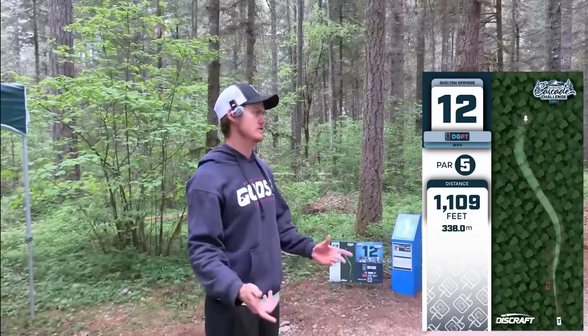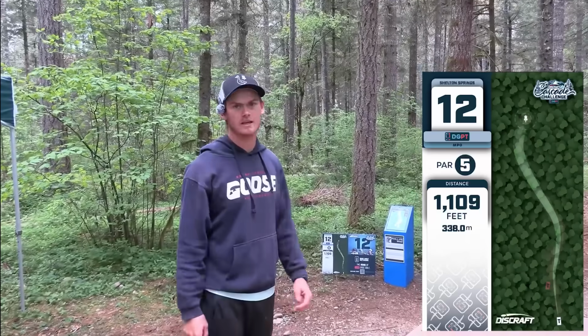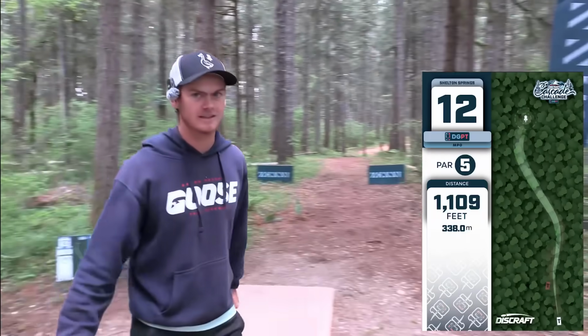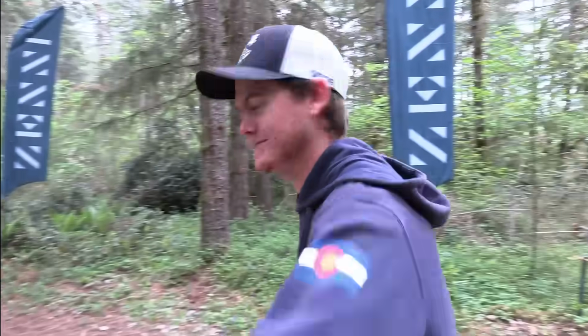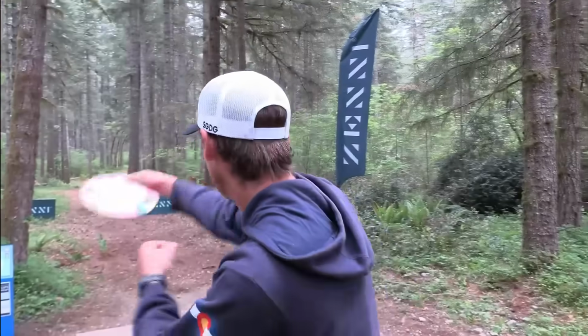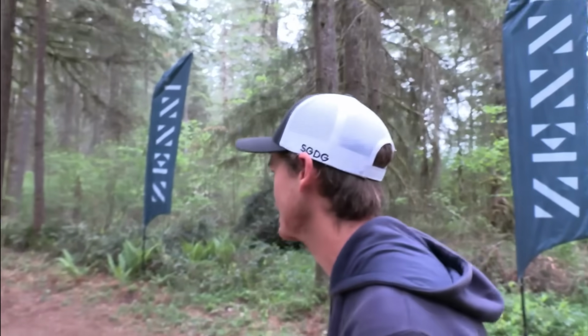And the basket is just kind of in a secluded spot. So just trying to hit the fairways. Make sure to stay clean, get your distance. Now that I said all of that stuff, I'm just going to rip a nuke and see what happens. Nukes in the woods, baby. I'm going to stroke back. What better way to tie things up than rip a nuke in the woods?